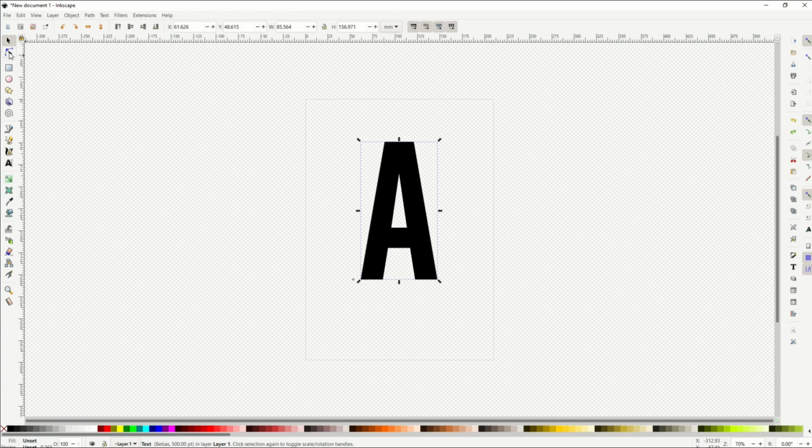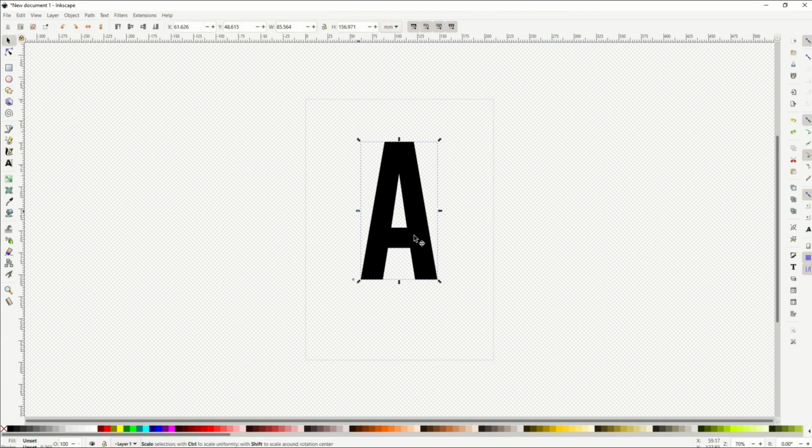So what I'm going to do is click on this little Edit Paths by Node button on the left-hand side. It's the second one down, and you'll see that there are no nodes on this font. There's just this one little button right on the bottom left-hand side and then right there on the bottom right, but there's no actual nodes. And that's because this is not yet a vector. So if you're trying to monkey around with fonts in Inkscape and you can't, you need to do one very important thing first.